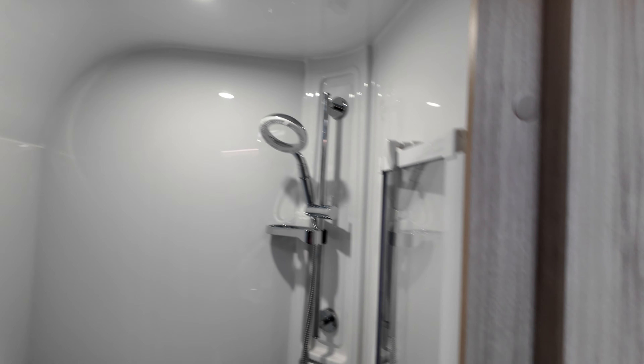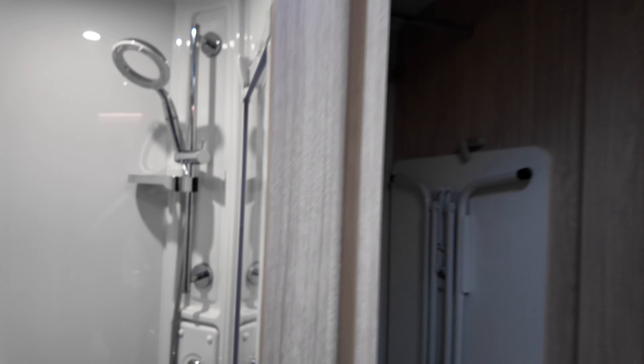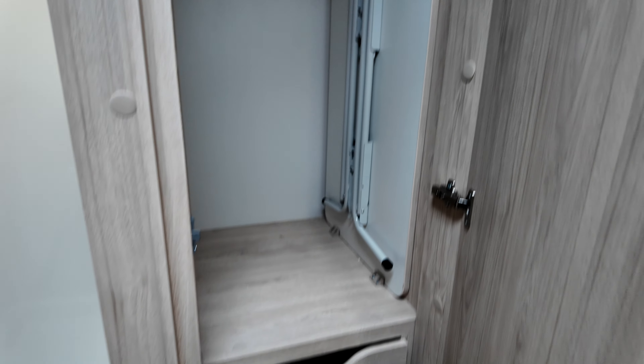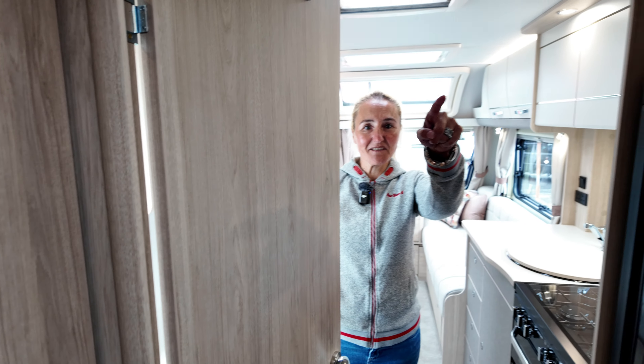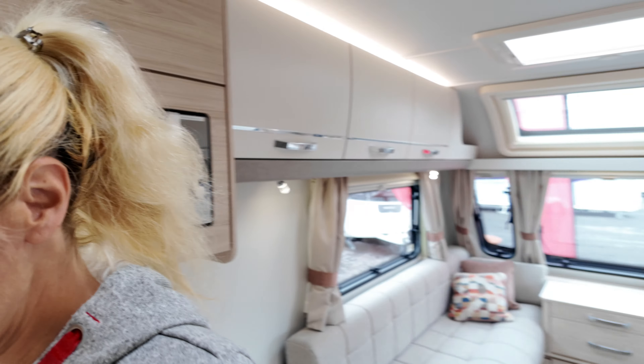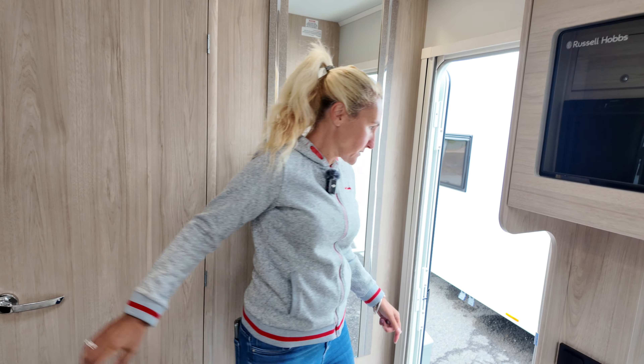You can also see that curvature on the back wall, which is part of the new layout. That's your wardrobe space, and on that back wall there is a curvature that is curved just to soften the interior up. So that is a two-berth, single-axle 520 — let's power on to our next one.